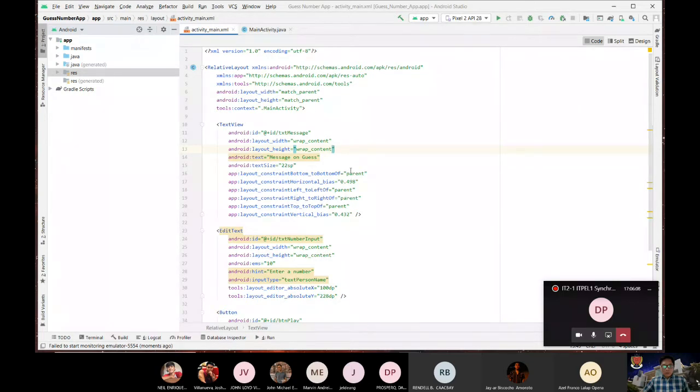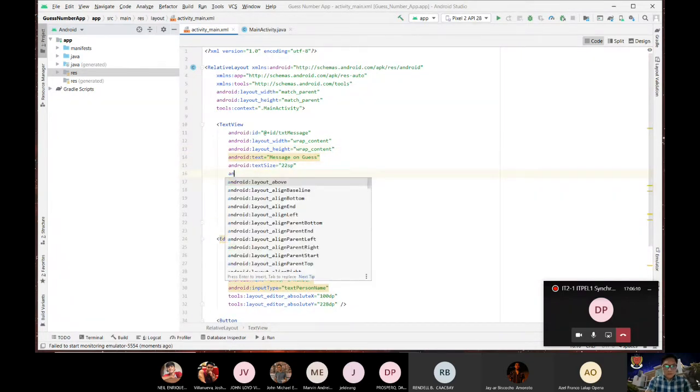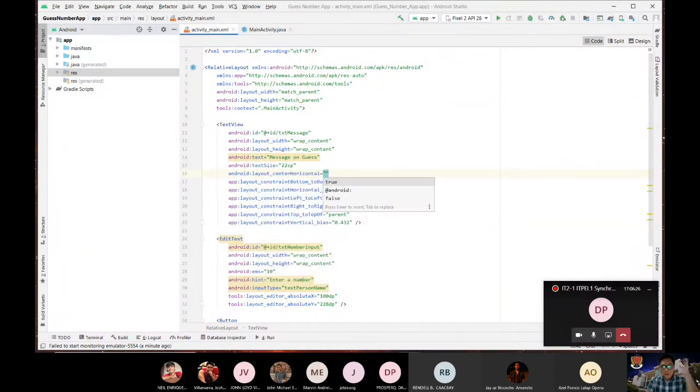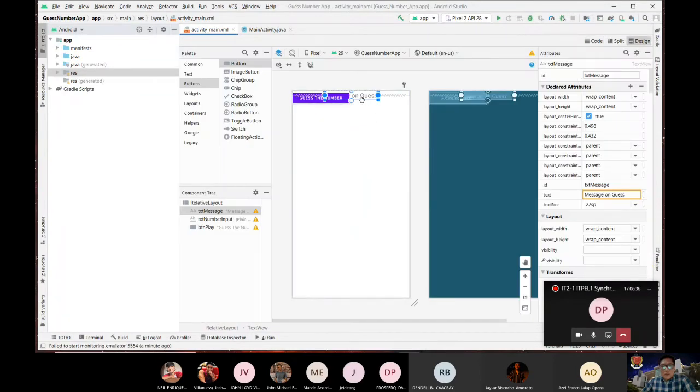For text view, lagay tayo ng Android layout center horizontal true. Kuha natin, design. Since naka-wrap content naman siya, ayan siya. Kaya pa rin siyang bumaba.